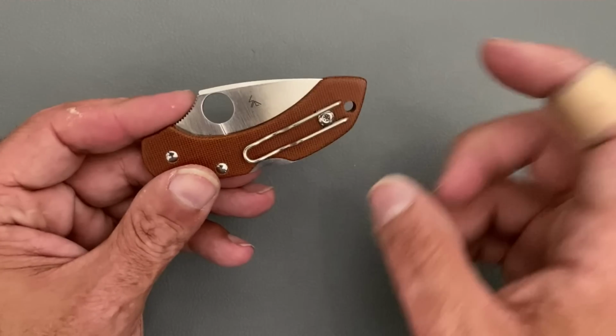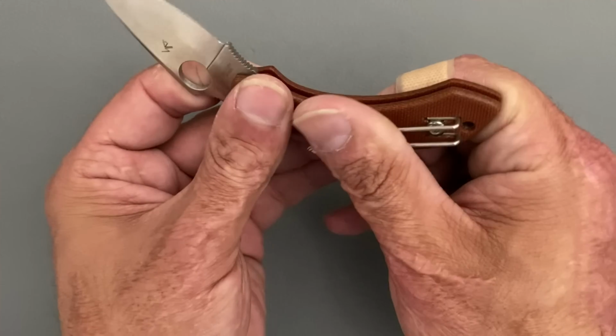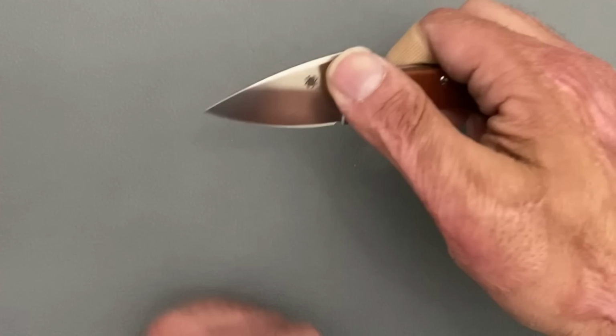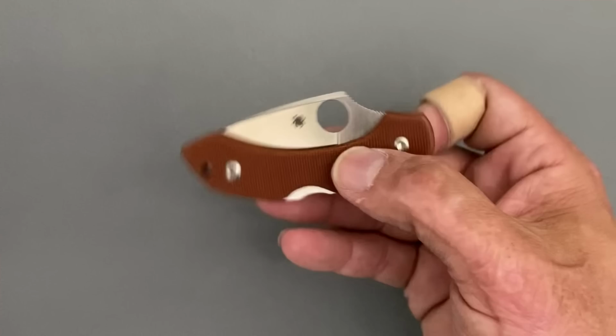Another one that's using that cool wire pocket clip. Totally ambidextrous knife, back lock. In the K390 steel version, you can get it for $101. And I think that K390 is worth it if you're looking for something that can cut for a while.